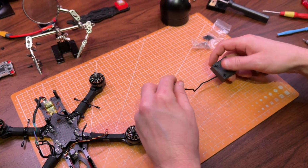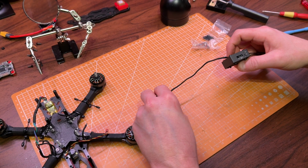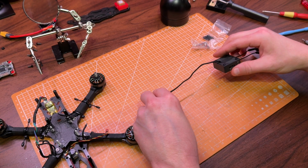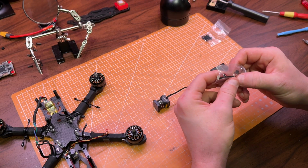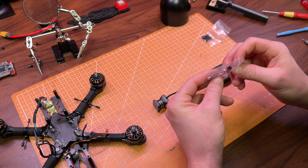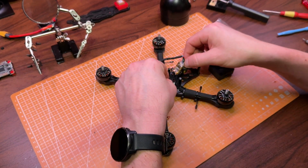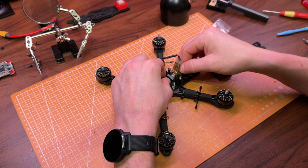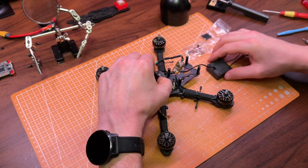The Moonlight VTX unit has 4 mounting holes with 20 by 20 millimeter spacing, so I'm planning to screw it directly into the frame instead of using tape. The cable that comes with the VTX has a plug only on the end that connects to the VTX, so it needs to be soldered to the flight controller. I've heard rumors that Caddx is going to start including a cable with a DJI style plug, so you won't have to solder it. That's a good move.